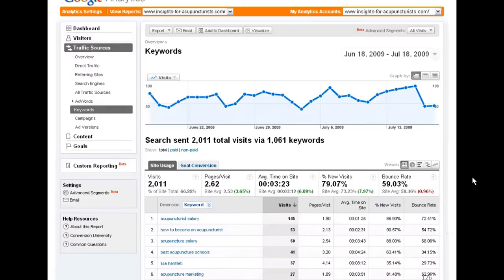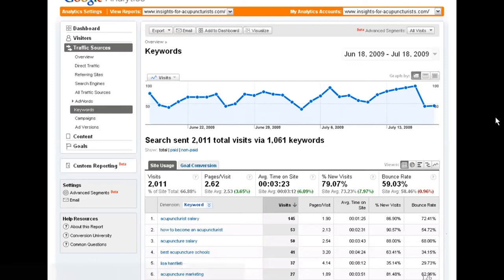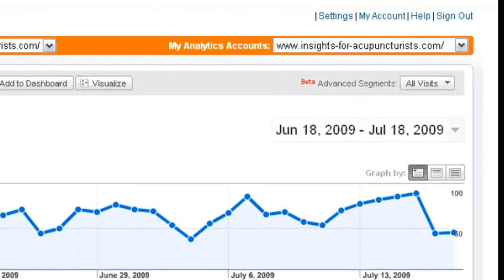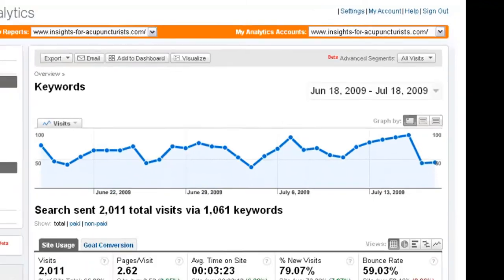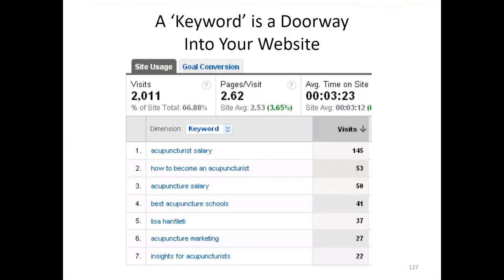Now, this looks like a very confusing slide. I'm going to draw your attention to this area down here. This is just a screenshot of Google Analytics of what my website looked like in 2009. This is my Insights for Acupuncture website, which I think I've said before, don't bother going there. It's, again, very out of date, and I have plans for updating it at some point. It's just not the biggest priority at the moment. Nonetheless, I'm going to show you some of the data that I've collected over the years with this site.